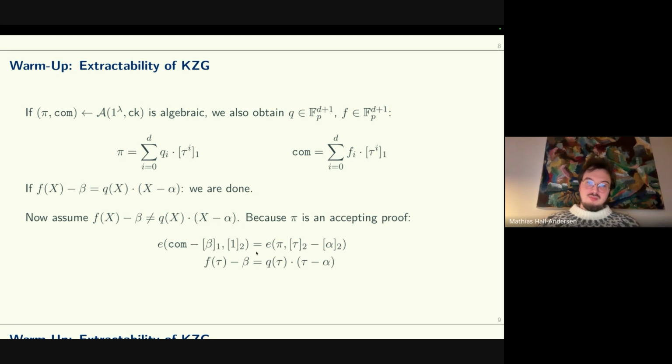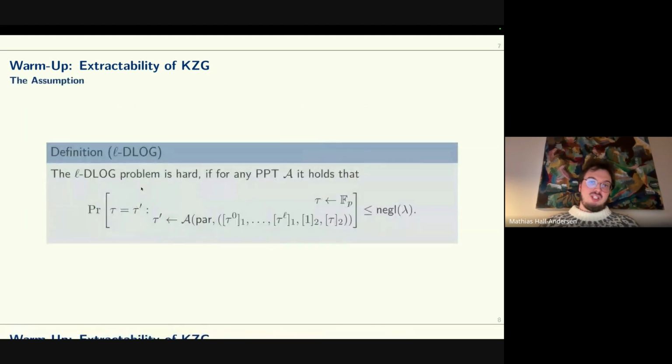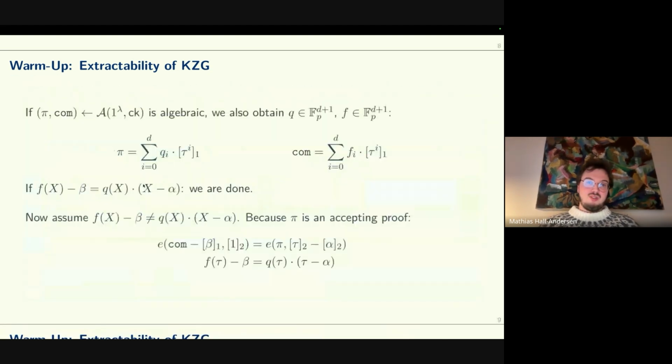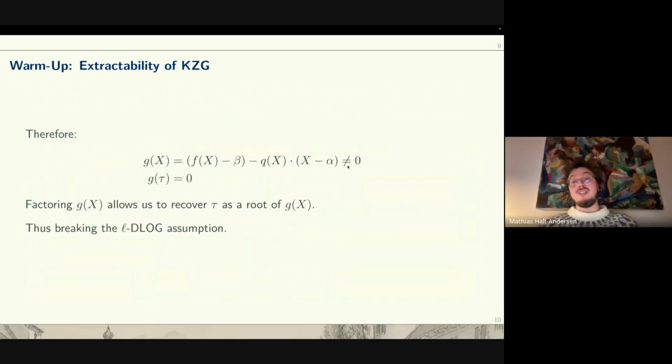Now, another thing that we can observe is that if I do the same thing for f at tau, I must get back the com, right? Like I must recover com here. So now, if I take these two polynomials that are not equal to each other, in other words, if I subtract them from each other, then they're not zero, right? Then when I plug in tau into this polynomial, I must get zero.